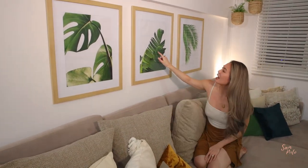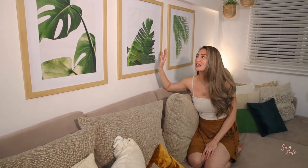Paintings. I bought the digital of the leaves in Etsy. I think you can get it for mga 300 and then they send you the digital file lang of the picture. So at least it's high resolution. You can print it to any size you want. So you just buy a picture frame, have it printed in any Photoshop, and then you frame it yourself. So that's what I did. Para hindi yung pixelized, at least you know it's quality photos talaga.